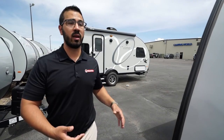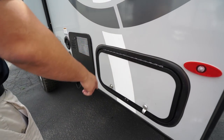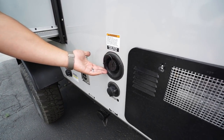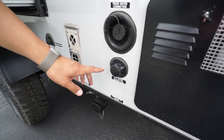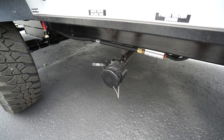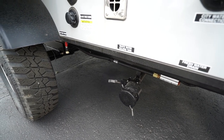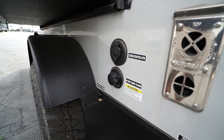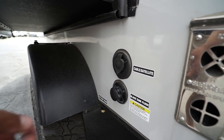The spare doesn't have quite as fancy a wheel, but it has the same tread so you won't have a terrible towing experience on the road. On the other side of the pass-through storage, depending on where you're going, you may need to fill up your fresh water tank — that's where you do so. If you have city water, you plug it in right underneath that. Dropping down, you'll see the gray tank termination, and the black tank is actually in front of the axle. This camper has black tank flush — instead of sticking a hose down your toilet, you hook the hose up here and built-in sprayers wash it out for you.